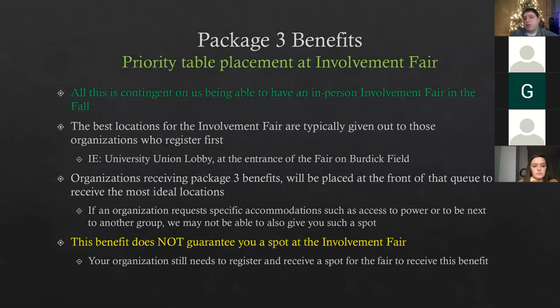Priority placement for your table at the involvement fair. This basically means your group gets the best spot that we have available. If you're a package 3 or 4 group, we will place them in the most prominent and most highly trafficked location. Also, just note though, this is all contingent upon us being able to do things in person, but assuming we're able to have an in-person involvement fair, like I hope we will for next semester, those groups that are package 3 or 4 will get this benefit.